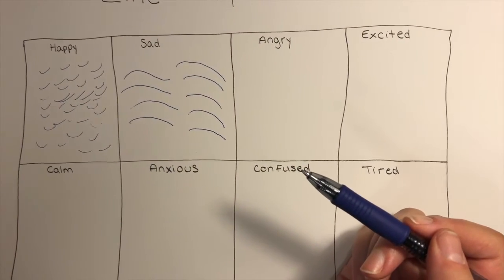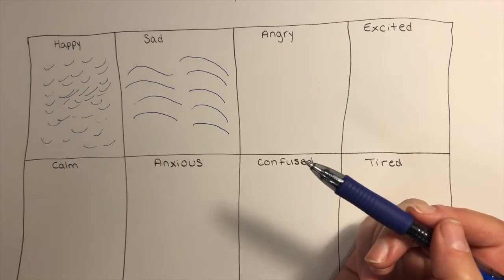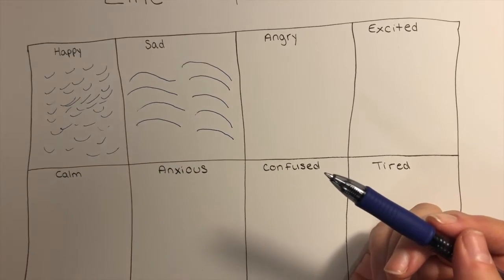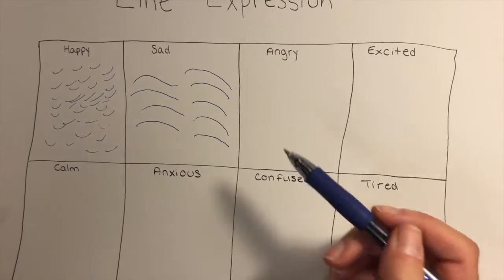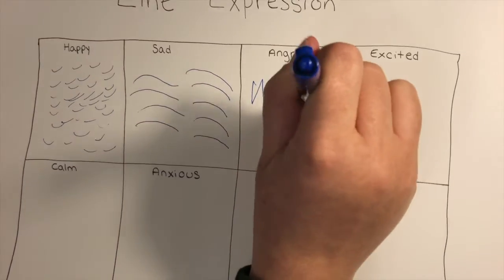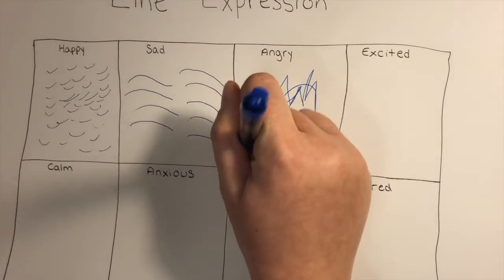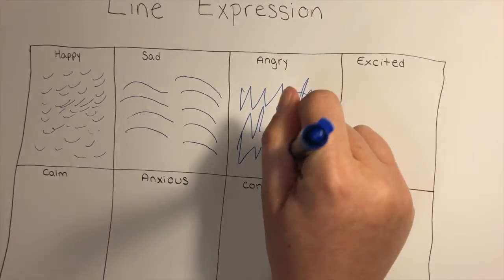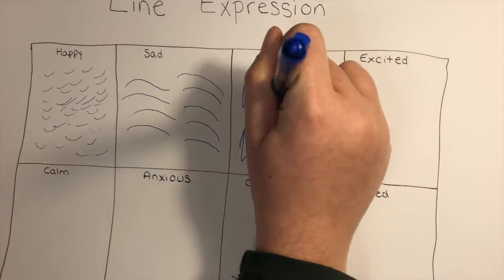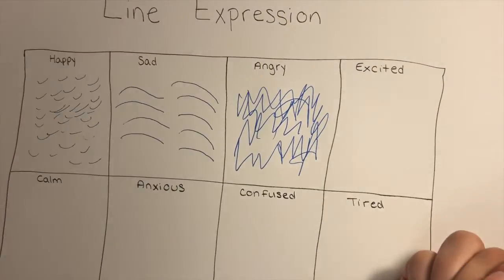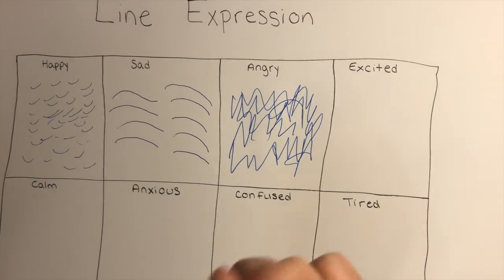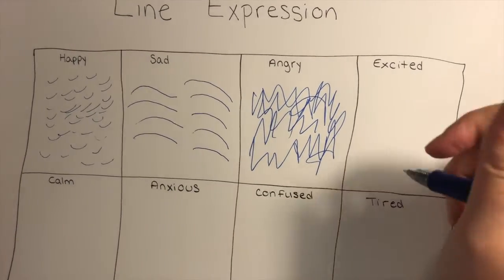I think angry lines, even though I don't consider myself to be very angry very often, angry lines are really fun to make. And you can almost feel sometimes like your pen or your pencil or your marker is going to break right through the paper. That's how you really know how you're feeling about that.